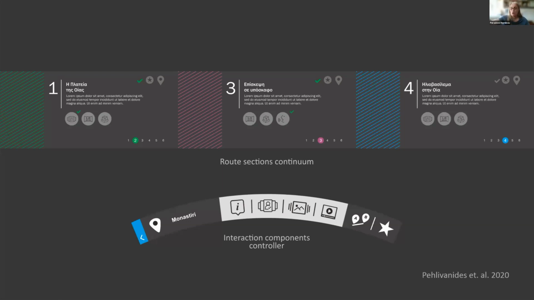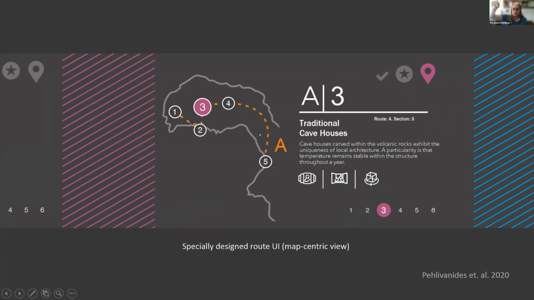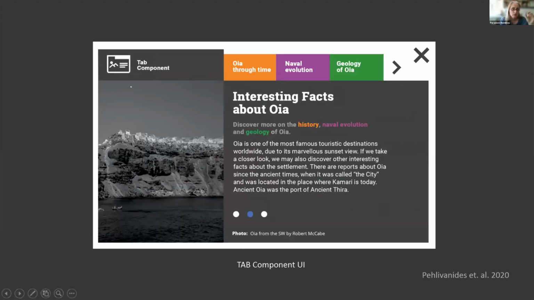So you may choose what you need to see onshore and also offshore of Santorini, for example, just to visit the square of Fira or to visit a cave house or just to overlook the sunset of Fira. And also, you may choose specific routes. Now, this is a part only of the northern part of Santorini, but at the end the platform will show all the most important sites about cultural heritage and, of course, about the geology of Santorini for the whole area. And for example, if you press the button for the tab component, you can see some interesting facts about Fira or for the museum.